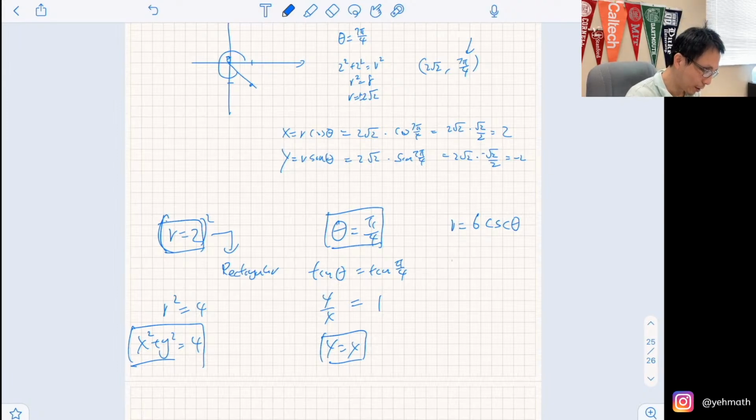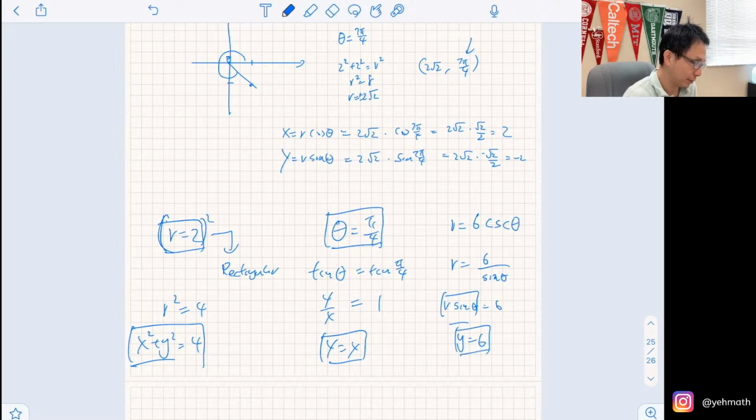Why? You can think about r equal to 6 over sine theta, right? And you can change to the other side. And then would that be just a y? And then we just change it to rectangular. This is just a lot of tricks. I mean, that's not even that bad. That's a very easy trick compared to what you're going to do later. Oh, we're going to have this later.